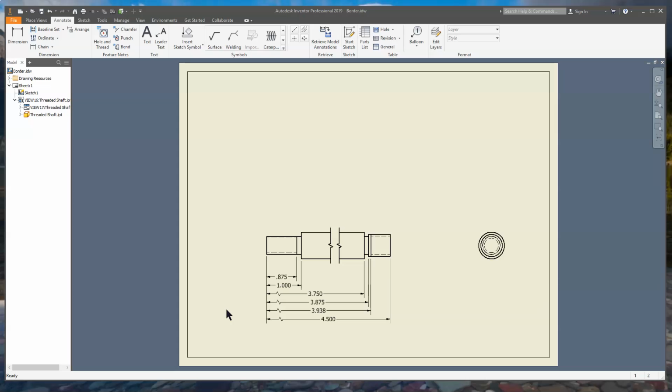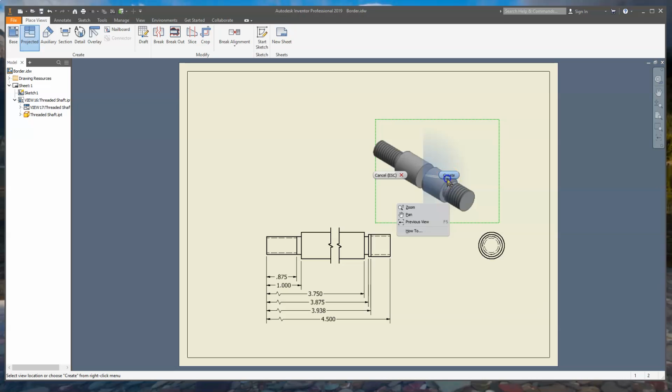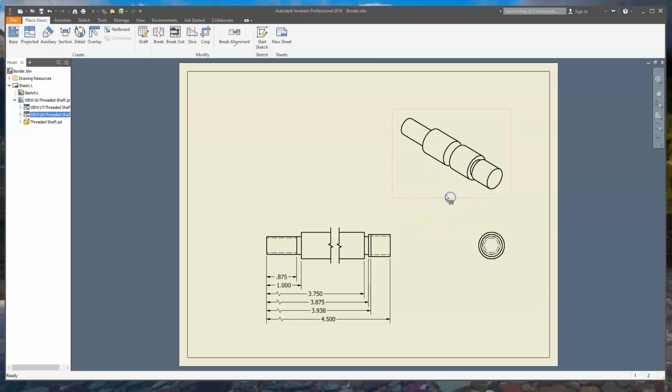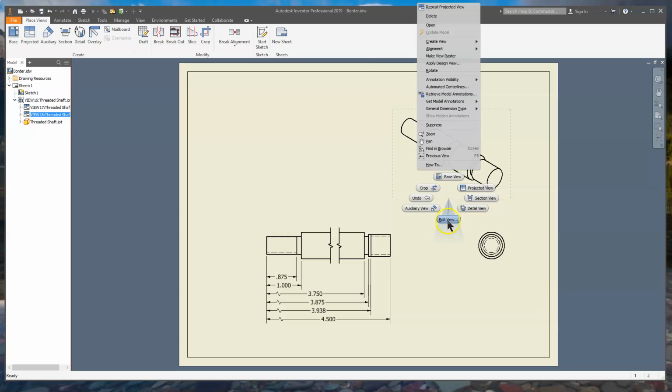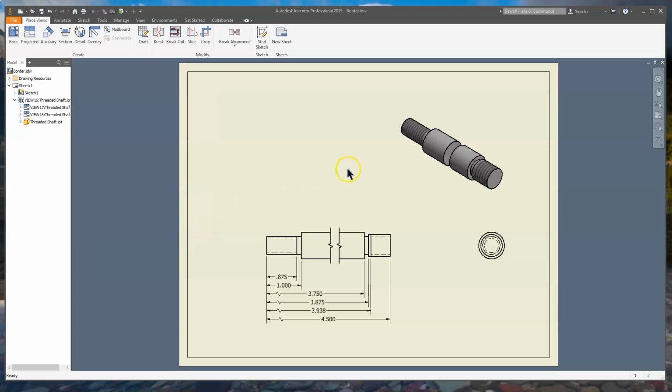Now, there is some information on here that is missing from the drawing. From this angle, we can't even tell that this is round. So what I'm going to do is go back to my base view and tell it that I want to project a view. So I can click on this view and then project a view on there. And I go right click and tell it to create that view. On that view, I'm going to right click, go to edit the view, and I'm going to tell it to shade it, just giving us a little bit more definition with what's going on.